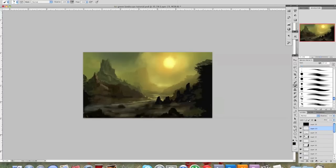Alright, I think I'm going to call it pretty much good. I don't know. I mean, it's an alright sketch, speed painting. I can obviously go a lot more with it. I might pick this one up in a day or two, maybe tomorrow. If I really feel the urge to paint, I may come back to this one, but still pretty loose right now.